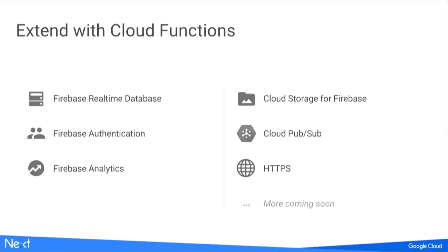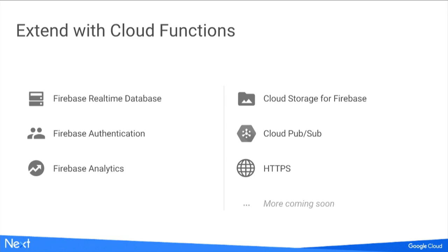So Cloud Functions for Firebase has support for many different event providers from Firebase as well as Google Cloud. These integrations allow you to extend their functionality through Cloud Functions. For instance, the Realtime Database lets you trigger a function when a write occurs at a particular path in the database. The Firebase Authentication integration lets you trigger a function whenever a new user is created or whenever a user is deleted. The Firebase Analytics integration lets you trigger a function whenever a new conversion event is logged. Cloud Storage for Firebase lets you trigger a function when a storage object changes within a bucket.